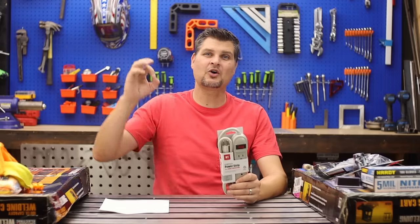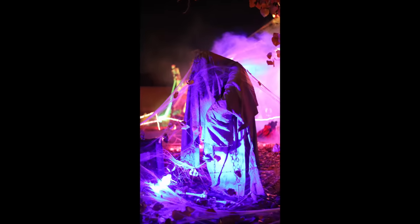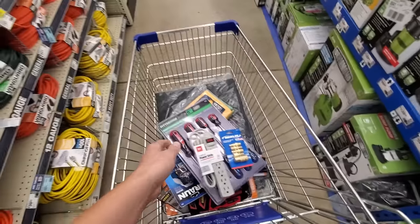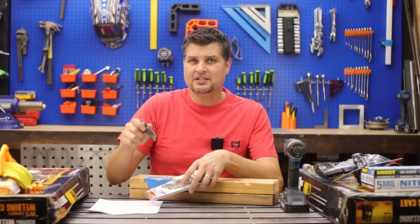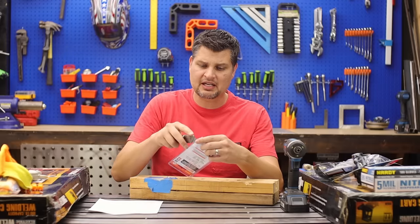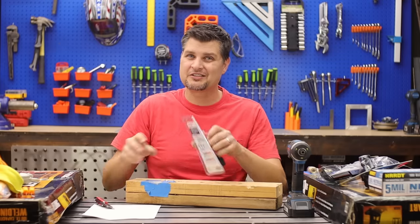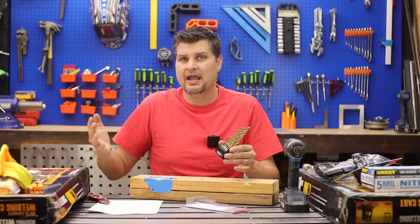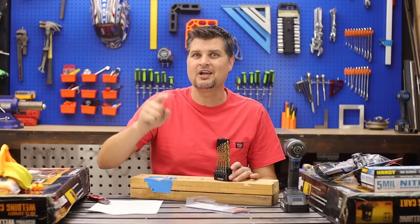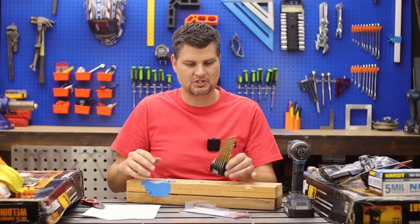In a couple of weeks I go all Chevy Chase Christmas Vacation style with Halloween at my house. I'm using about 20 of these, so anytime they're on sale I'm picking one up. If you're watching this past the sale, no worries — don't freak out. With Labor Day coming up there's going to be some pretty good deals, or just wait till they come out with a 15 or 20% off coupon, which an employee told me is coming in the next couple of weeks.